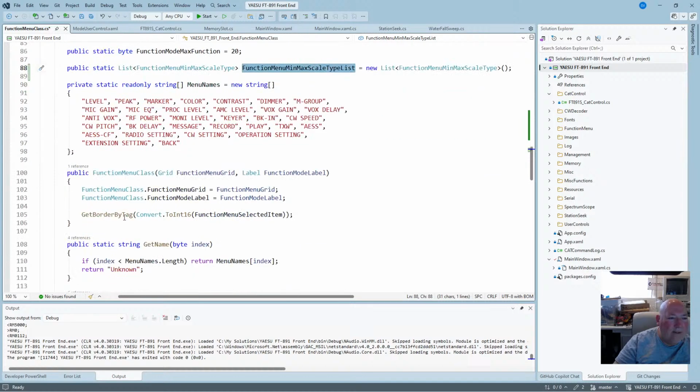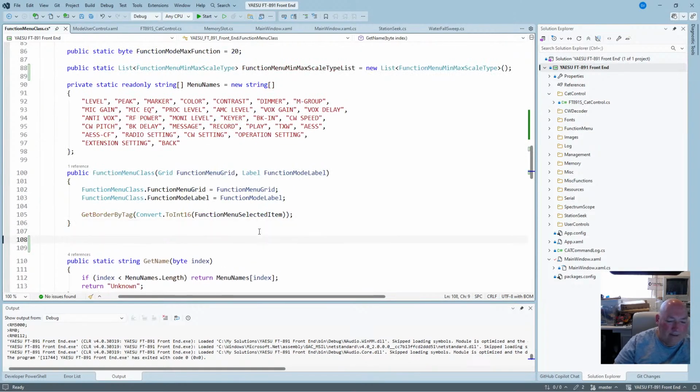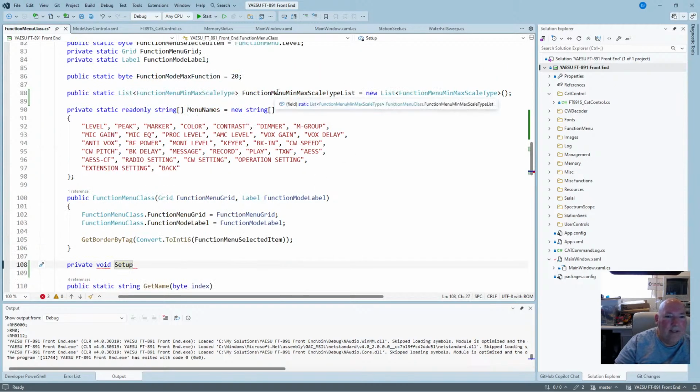So we're going to have to do that in the constructor class. Yeah, so we're going to have to set up, have a function here. Right, we're going to have to call it, it'll be a private one. Void set up, so we're going to set up the list.